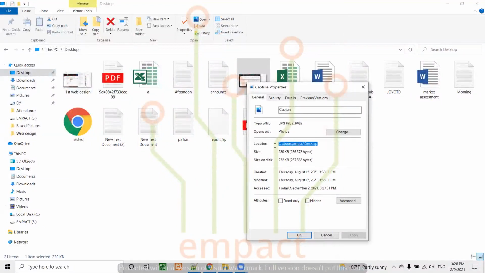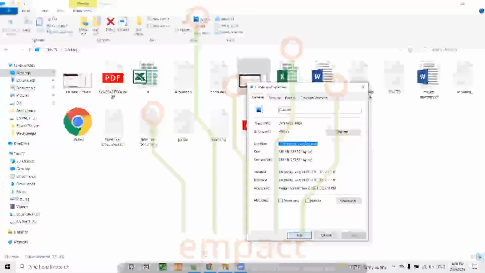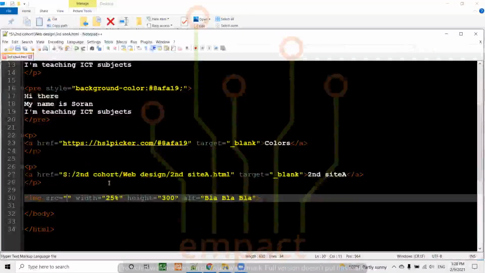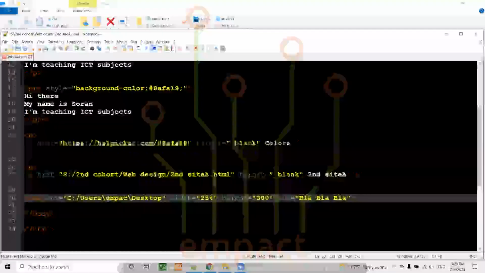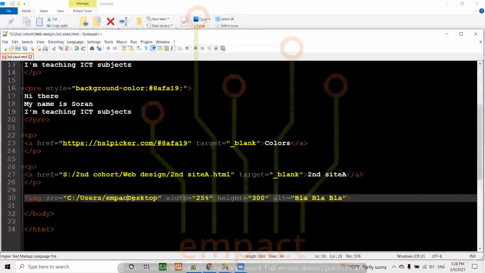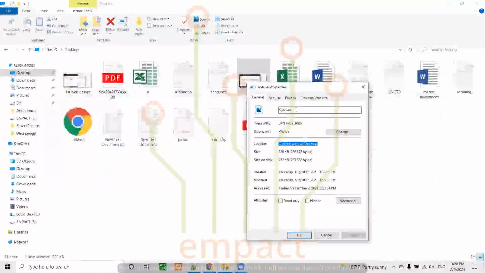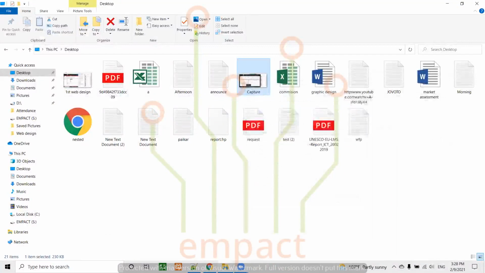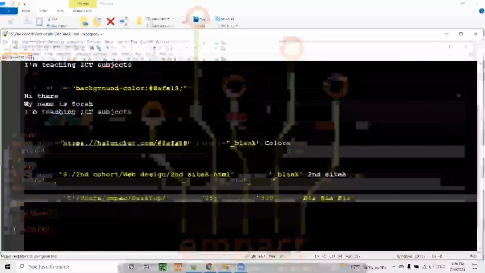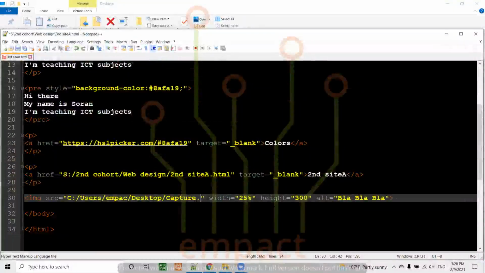I will take this path, Control C, put it here, Control V, changing this backslash to forward slash like this. Then what is the name? Let's go back here. Name is capture, Control C, and it's .jpg. So let's go here, Control V, .jpg, Control S.